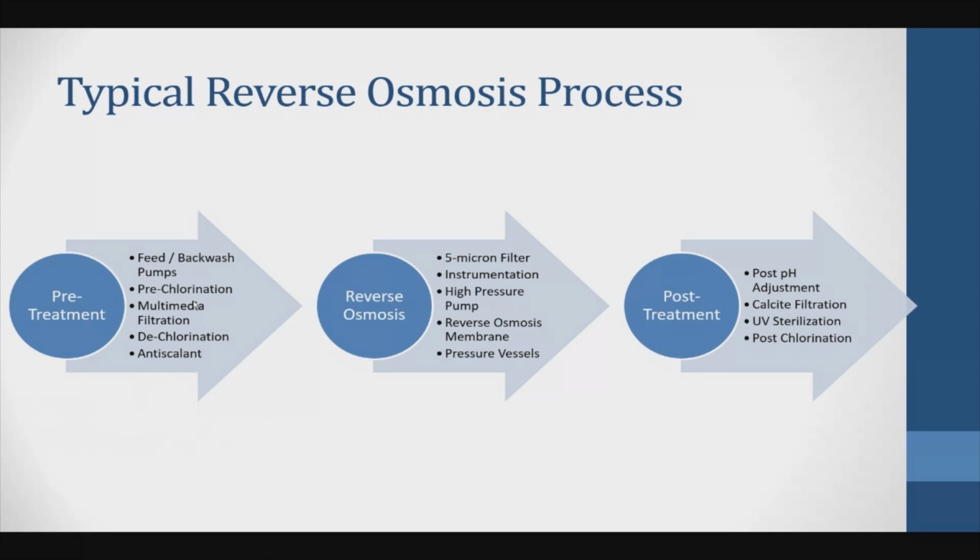The reason why we want to do that is because if it's dissolved, the media filter would not be able to capture this heavy metal. For example, the iron and the manganese: changing the form of the iron and manganese from dissolved matter to physical matter would make it easy for the filters to reject or filter those two elements. The other application of the multimedia filter would be reduction of suspended solids.